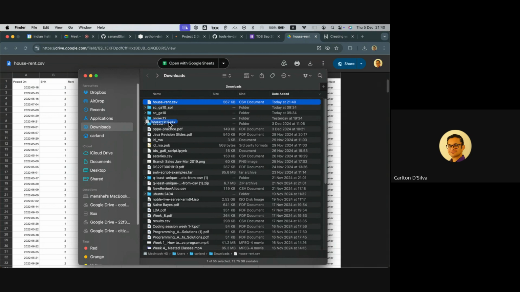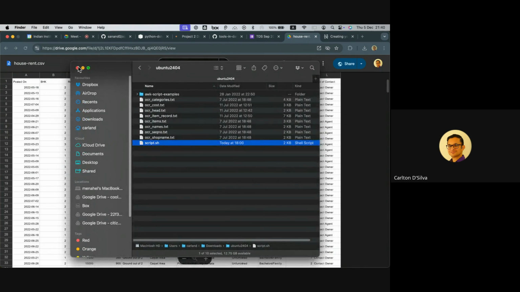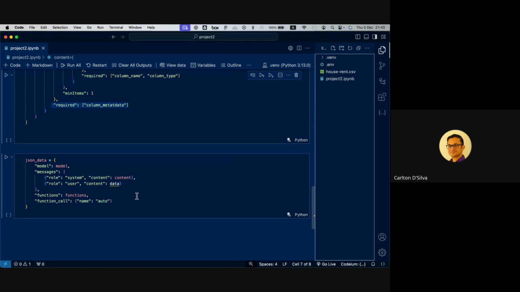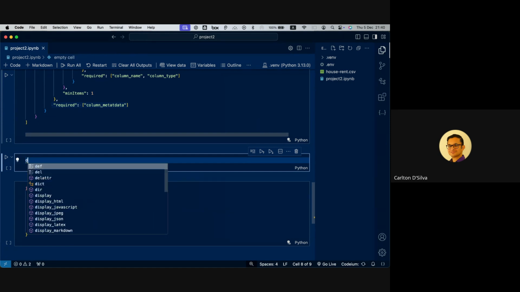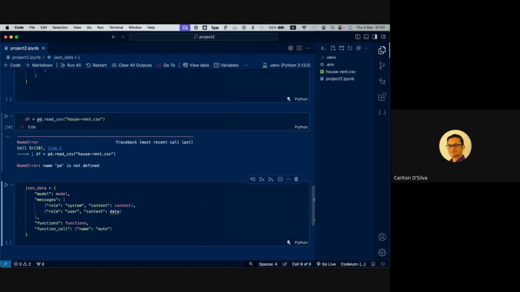Right, so we've got house rent. We put it in there. df equal to pd dot read, and it's house rent.